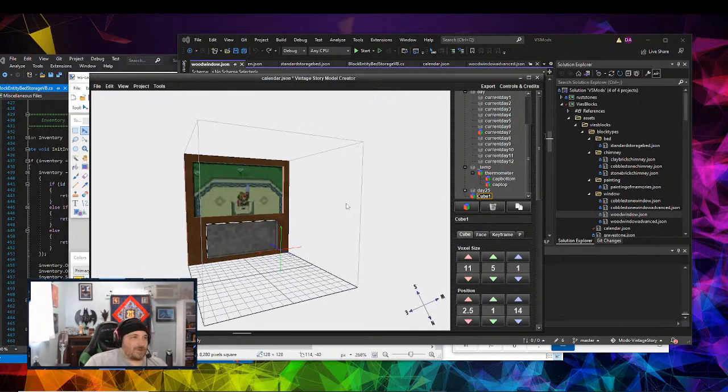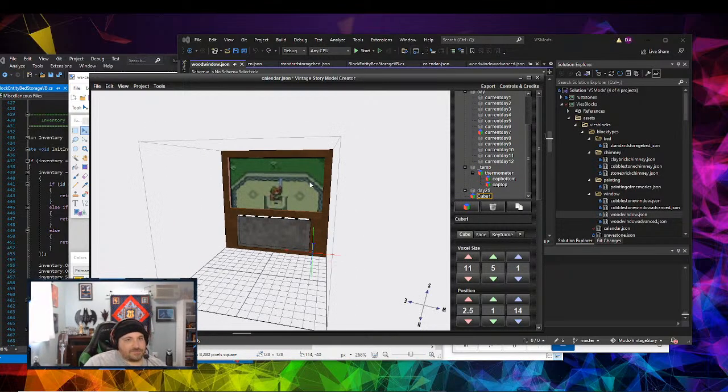Something that people are going to want in their home, because maybe I get rid of this whole square thing. Maybe I make it a smaller block and it looks like a thermostat. Who knows, right? My only thing with this is I would like to have a visual representation of the season, because there are times when you sign in, right? I'd like to have something on the wall, just a cool image of the season. And Vintage Story has their icon.